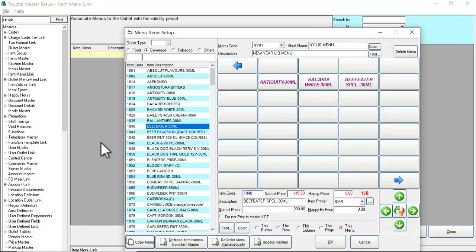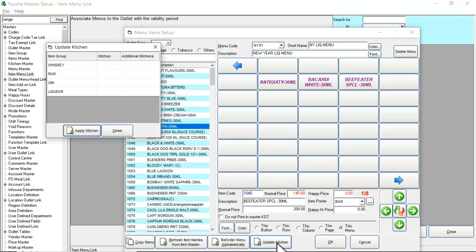A faster way to update the kitchen for all the items in the menu is by clicking the Update Kitchen button. This will open a small screen that displays the item group of the menu items.